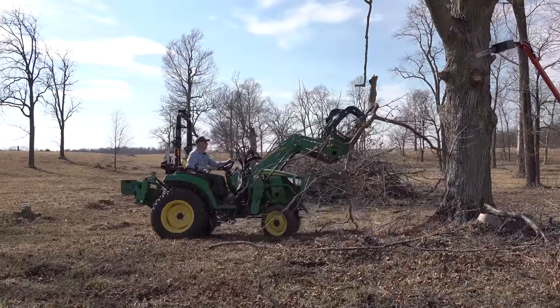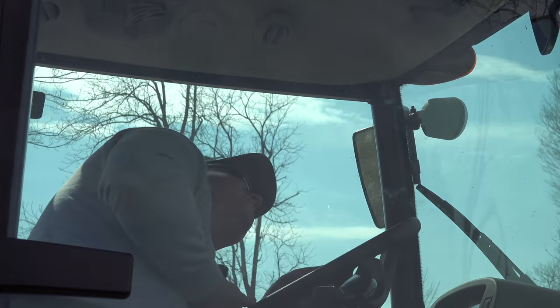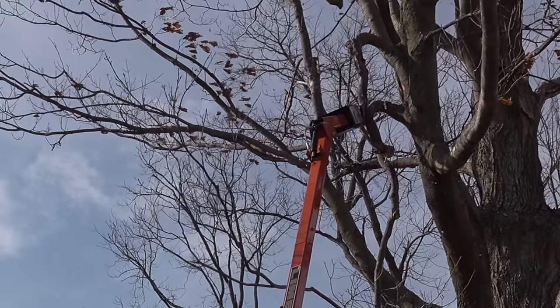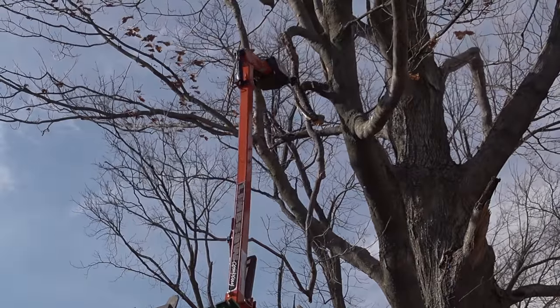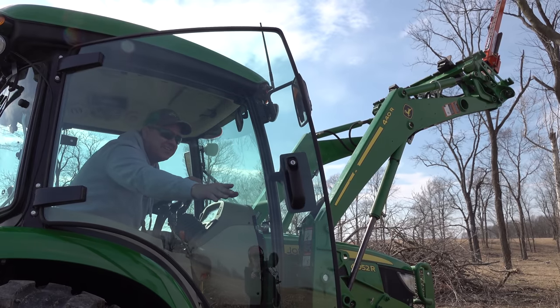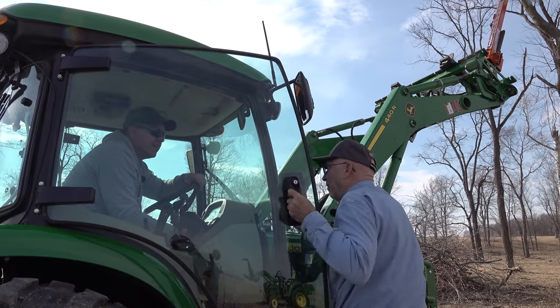Having a pair of tractors and a pair of drivers working together on this project is really making it go fast. I just want to get that one little limb there and I'm having trouble getting in there. I thought the bar was bending but — right there, there it goes. That's one way: if you can't cut it down, rip it down! One way or another. If you want to put it to its paces — a couple of maple trees.